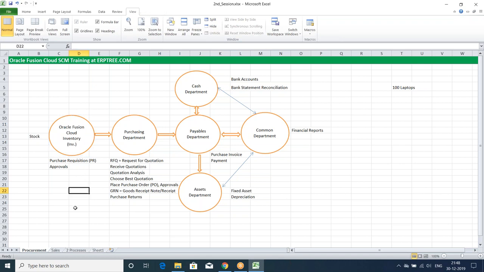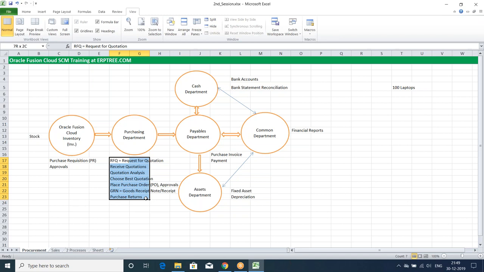So, the Oracle Fusion Cloud Inventory application. By using it, you can maintain the stock, create the purchase requisitions, and do the approvals. Along with this, we have PIMA also, which supports performing inventory related transactions. Once we get into that application, we'll explain. To understand this process, take that name. If any requirement for stock arises in the organization, the inventory department can raise purchase requisitions, get the approvals, and pass that information to the purchasing department.